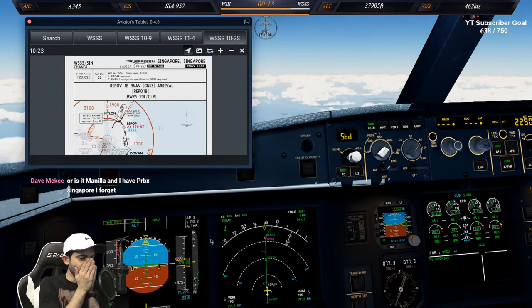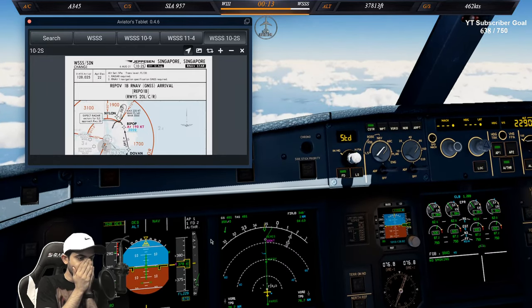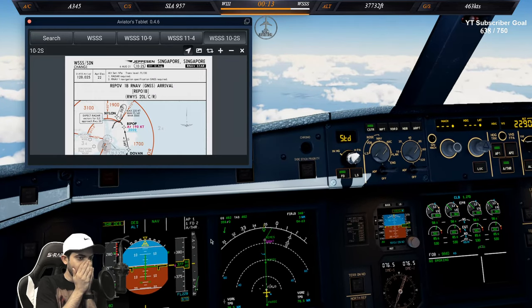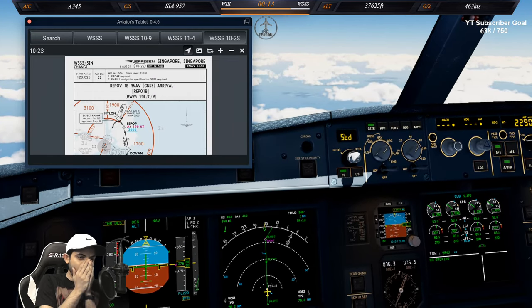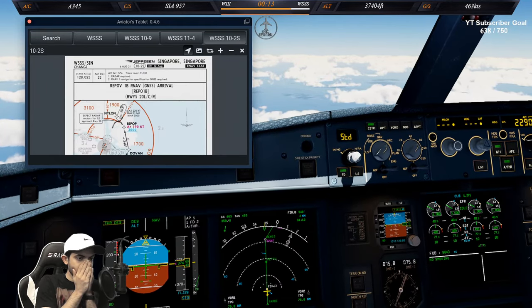And ladies and gentlemen, we have started our descent into Singapore. If you haven't already, make sure to have your seatbelts fastened and tray tables stowed. We'll be down in less than 20 minutes to be precise, and hope you had a great flight, and we'll see you down on the ground.